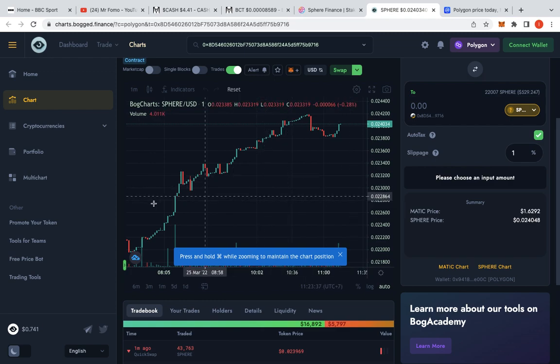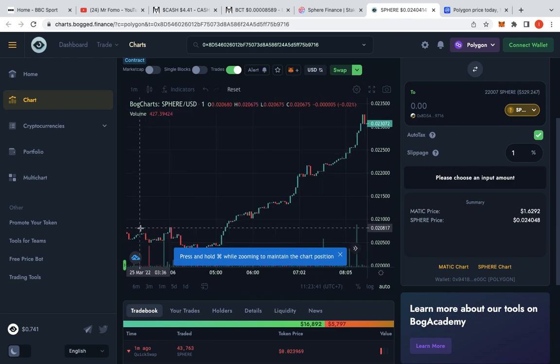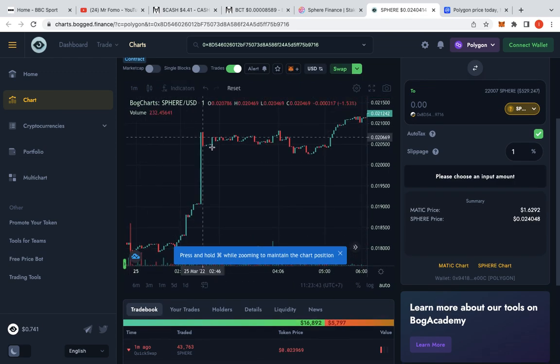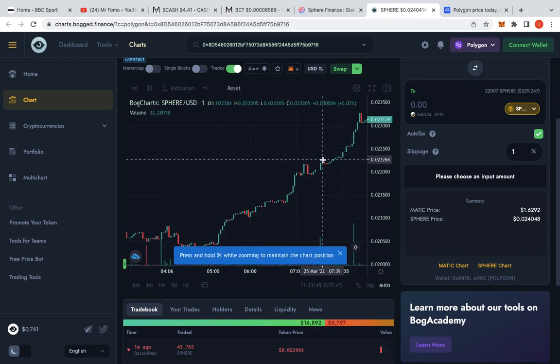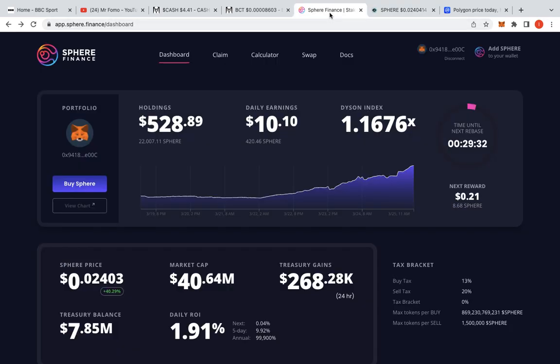How high do we think this could go? I just want to go back a bit, and if you go back, look at it. So it had the big jump, then the drop, you know. You know, guys, I'm Mr. FOMO for a reason, right? I think we should FOMO more into this because the graph is looking amazingly well.